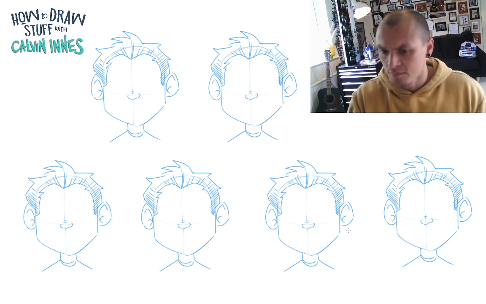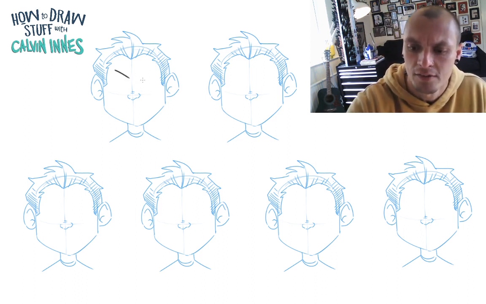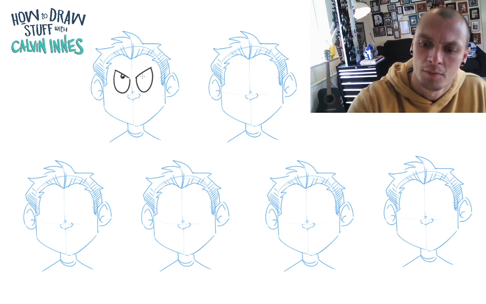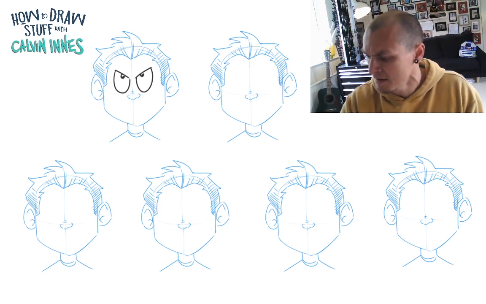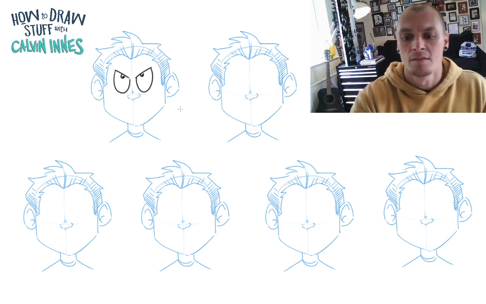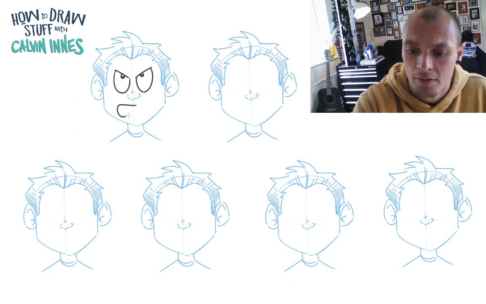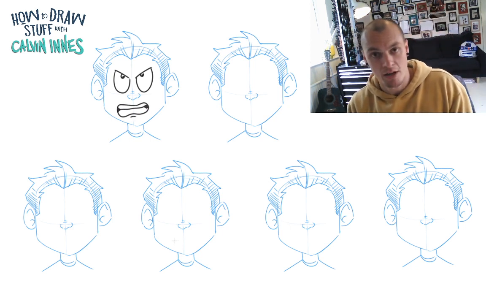Okay, so with these eyes and mouths, it's all about putting them together in different ways. So on this first one up here, I'm going to show you our angry eyes. So let's do that V shape that I showed you before. Let's show you those pupils going in there, and we have our angry eyes, okay? Now, the typical mouth to go with angry eyes, the first thing you might go for is the angry mouth. So let's do that peanut shell shape. Let's put those teeth in. And you have your angry mouth with angry eyes.